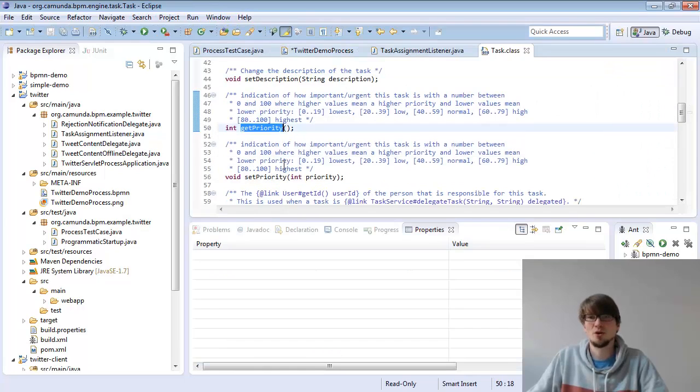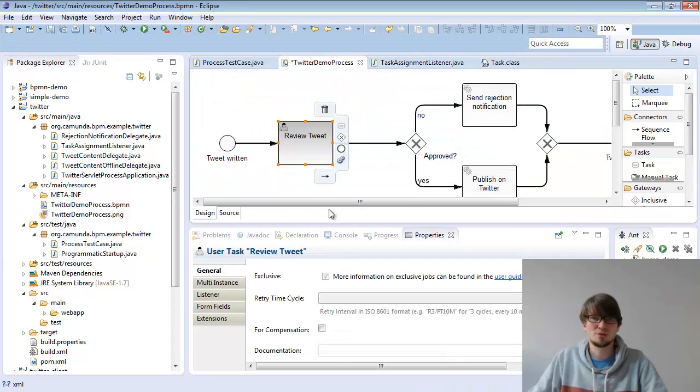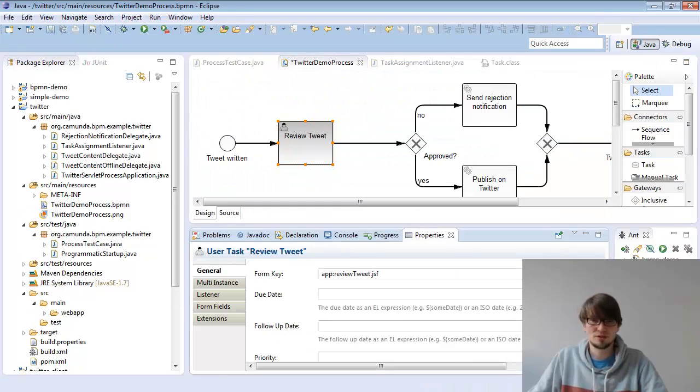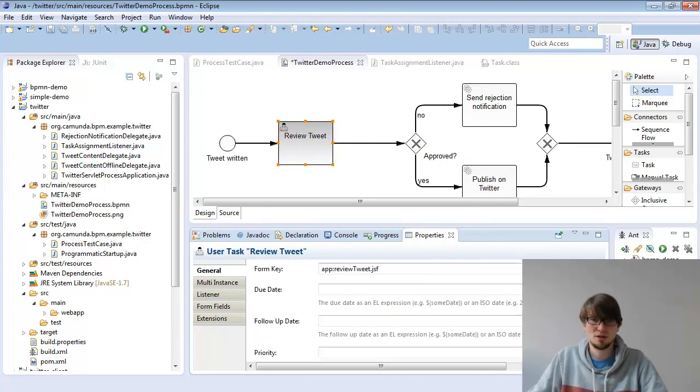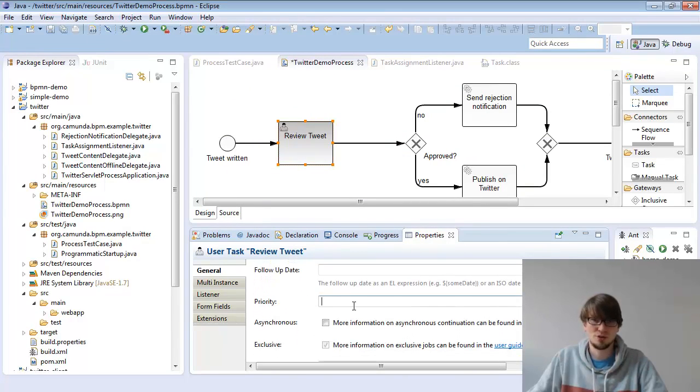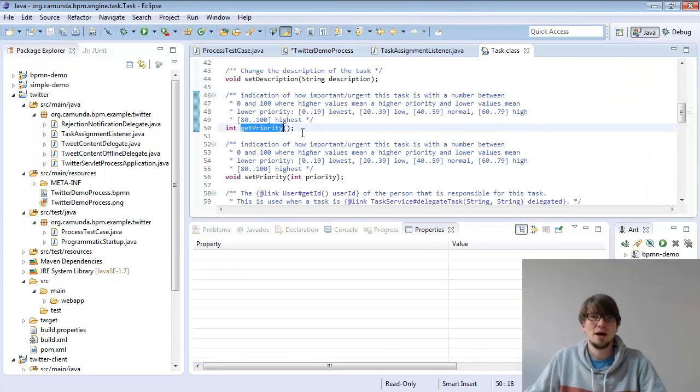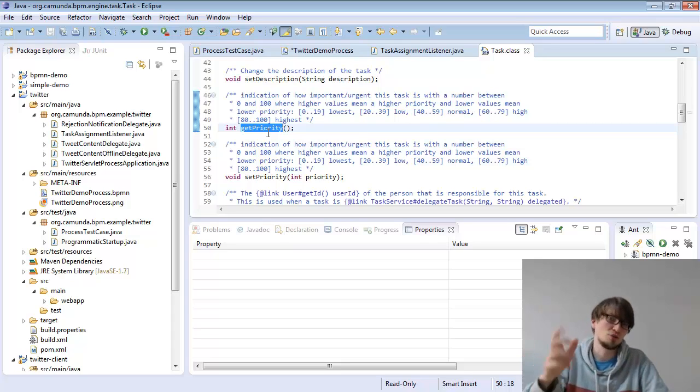There is a priority. Internally, we don't use it, and we don't set anything special here. You can set a default from the process model again, and you could use expression language here if you want to. You can use it in your own task list to make a special color or an exclamation mark or ordering, these kinds of things.